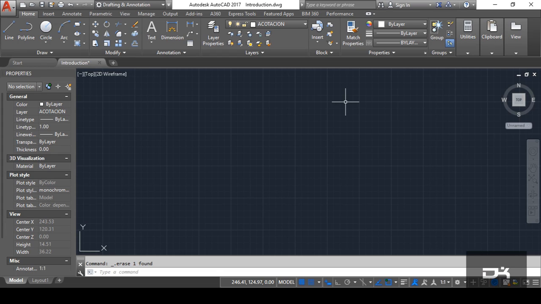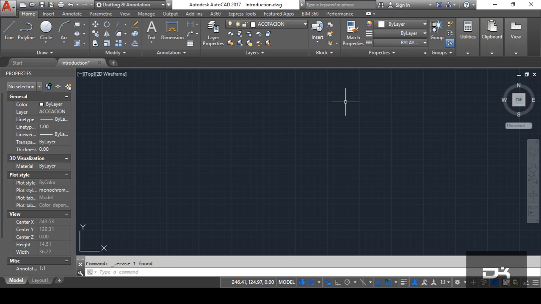This is the managing file or folder options playlist video, or tips and tricks video, on the AutoCAD series. Okay, so in this video I am going to show you how to change the unit of an existing drawing. It may be from imperial to metric or metric to imperial. You can change the units.